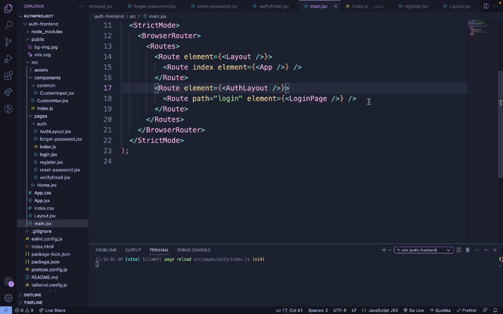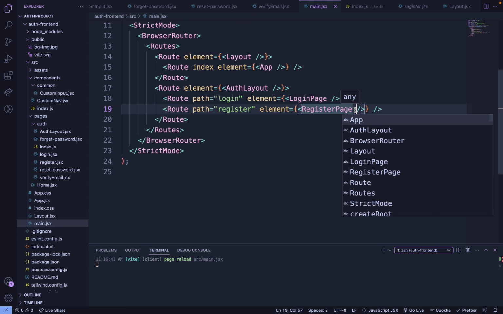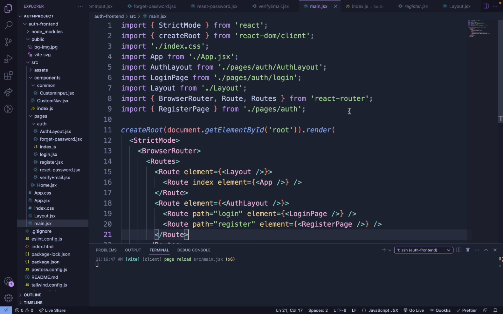This one is the register component, copy and paste. For the register page, let me give the design and the route as register, and import register from the page.